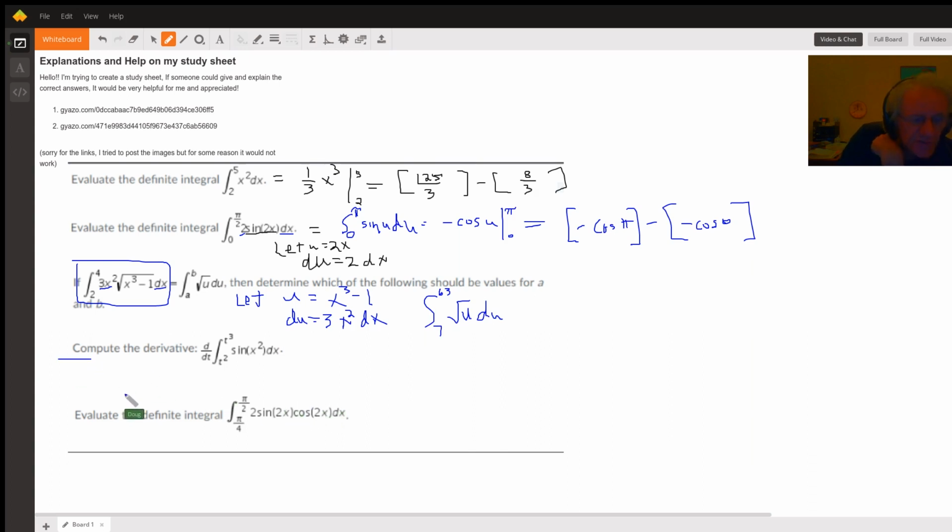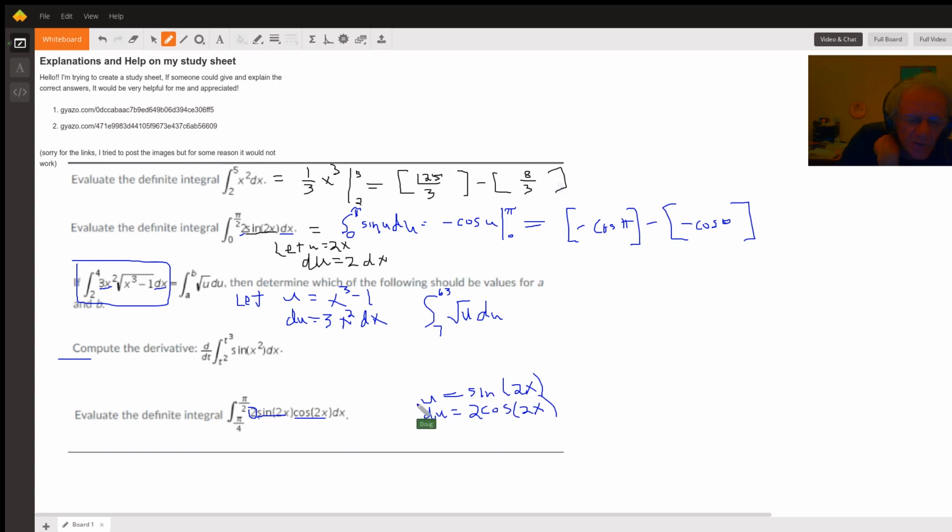I'm going to skip this one for a second. We'll come down to this one. I'll just give you a suggestion. My immediate observation is that if I let u equal the sine of 2x, that du will be the cosine of 2x. But then I have to apply the chain rule and multiply by the derivative of the inside, which would be times 2, but I'll put the 2 out front. And there I've got a 2 and a cosine of 2x.